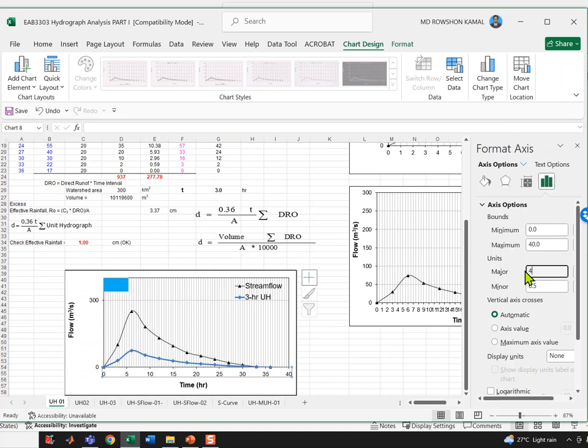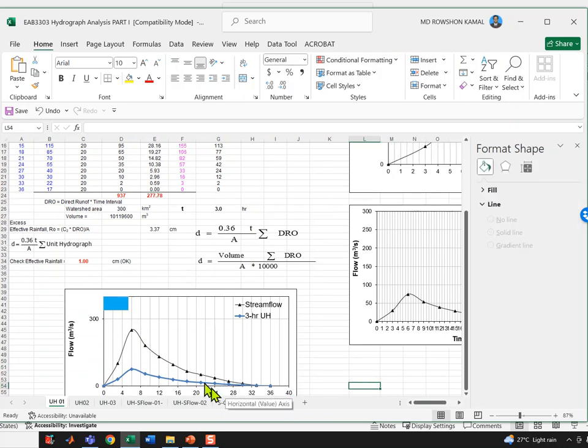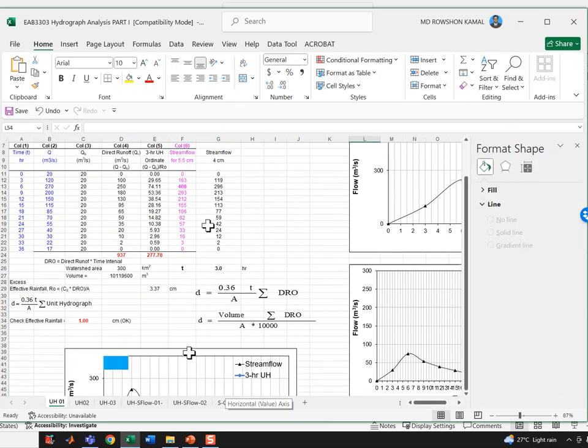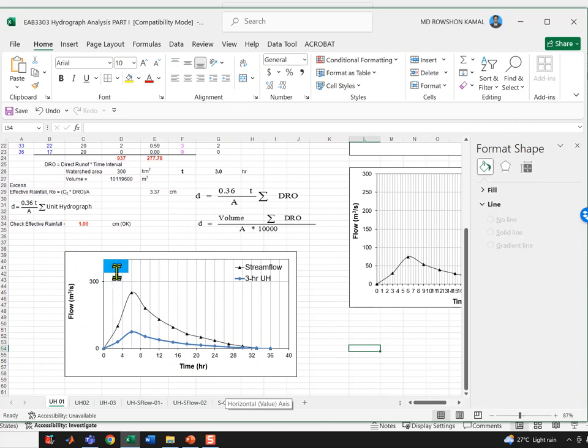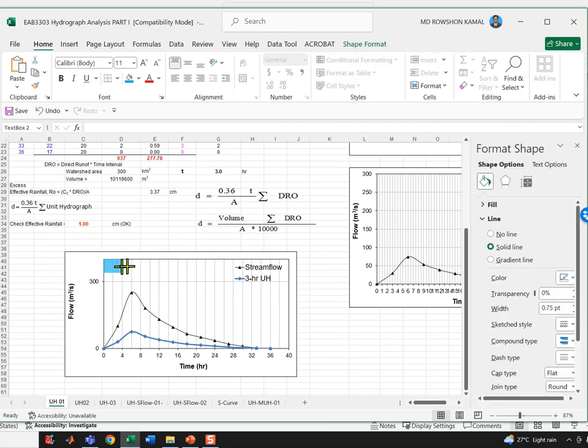Okay, 2. So here the rainfall duration is 2 hours. So now it is 4. So you have to put, this is the 2 hours.